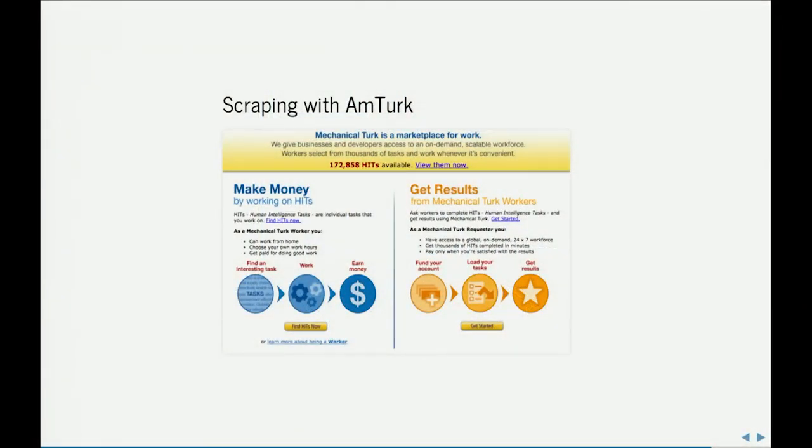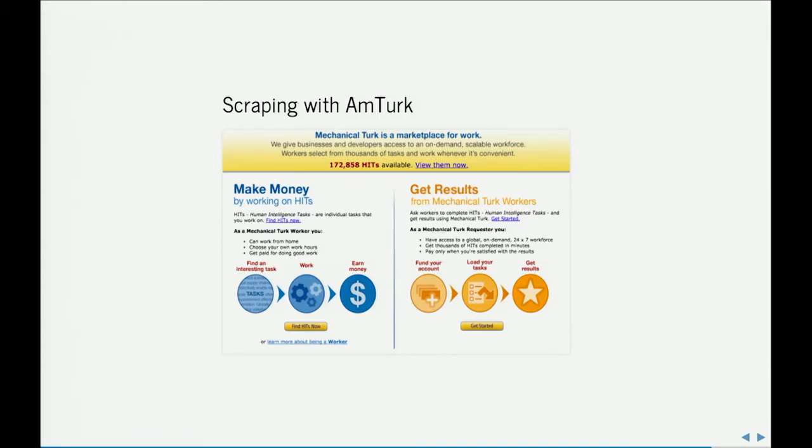MTurk is of course a migrant worker platform. We saw yesterday one of the groups created HITs, or human intelligence tasks, which is a list of instructions that you give to a worker somewhere, typically for a relatively small amount of money, to do some type of repetitive task. The trade-off here is, let's picture yourself wanting to collect information from a site that has both sophisticated JavaScript and an uneven structure, and the type of information you may want to get requires some significant amount of intelligence, artificial or otherwise.